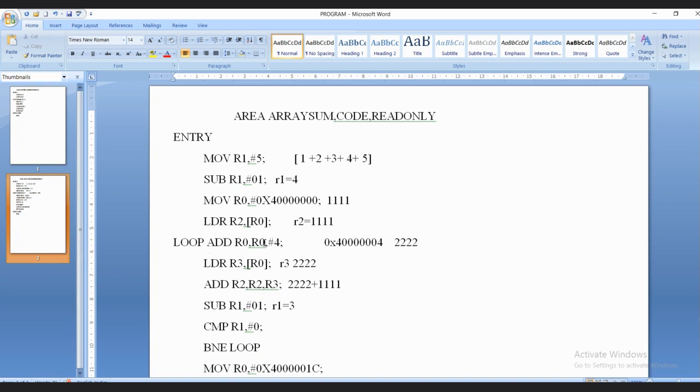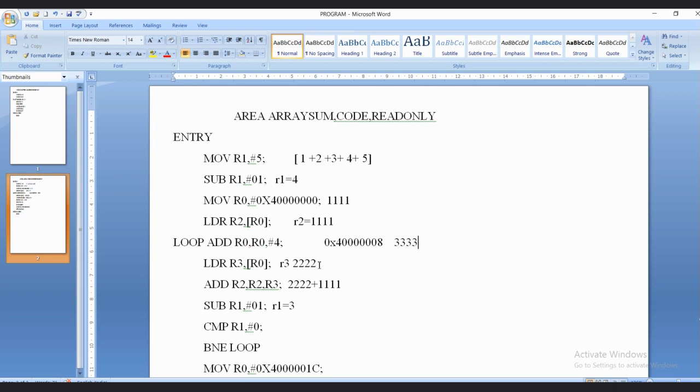Now the R0 value is 0x40000004. For that, 4 is added, so it becomes 0x40000008. At that memory location I will store the value 3333.